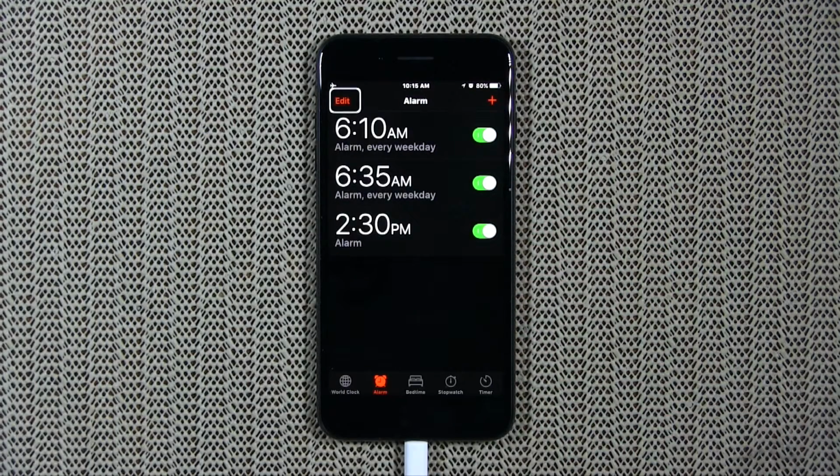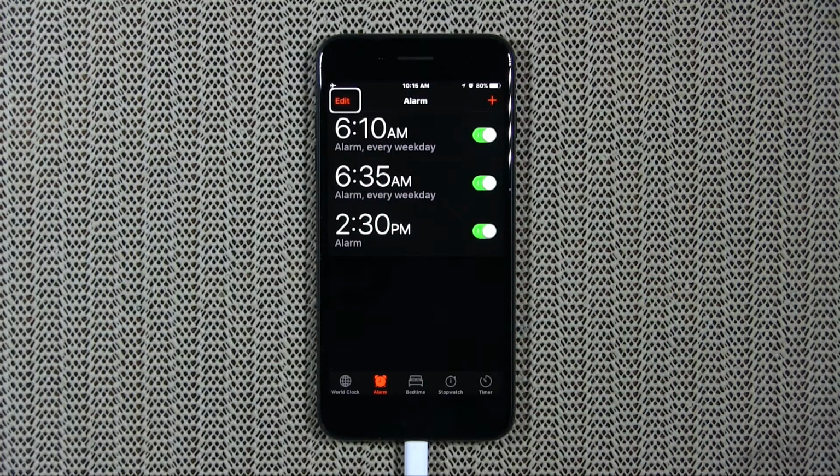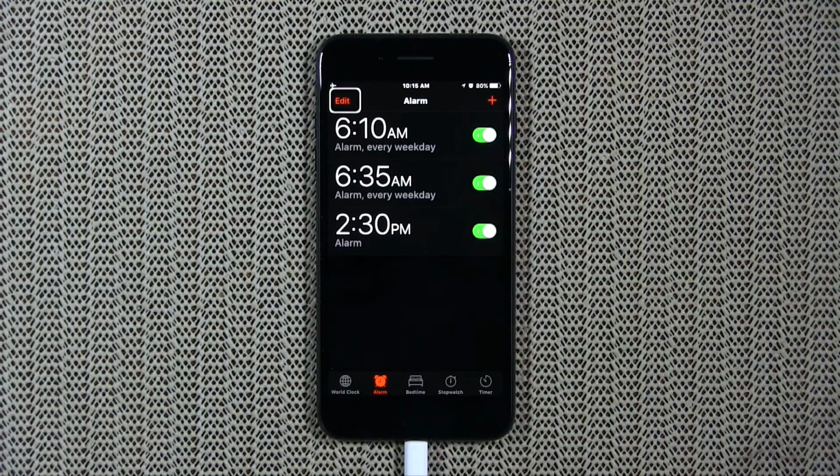Save alarm edit button. Great. We're back in our alarm tab interface here, and we've been placed back on our edit button in the top left hand corner of our screen here. Okay, so our new alarm is now in our list of all of our alarms here, and it's currently turned on.